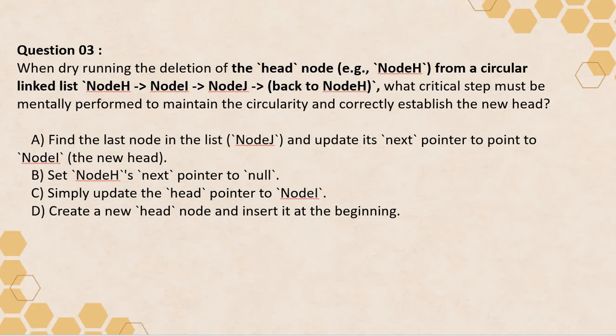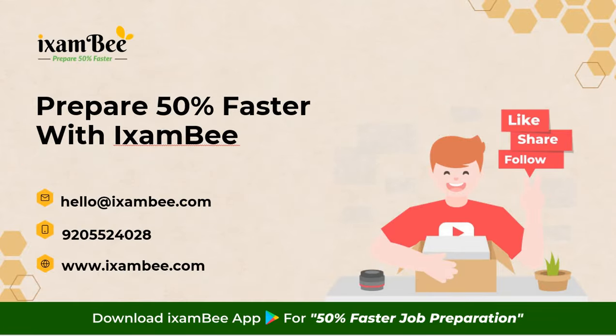When you are deleting the first node, that is the head, from the circular linked list, there have to be changes to the pointers of the existing end of the linked list, which is J. So which one has to be changed? How do you do it? That is being asked in all the four options. You have to check the correct option and mention in the comment section which one will be correct. Now, these were the three sample questions which we are bringing in the video series.